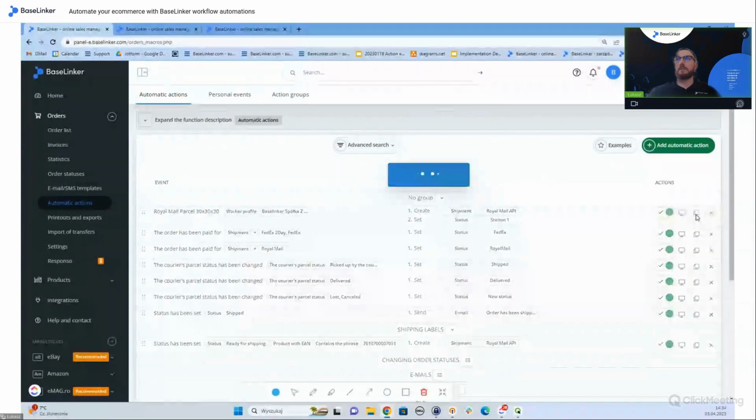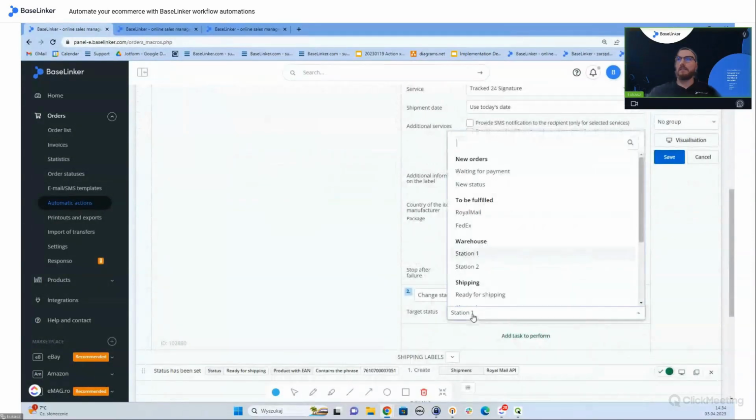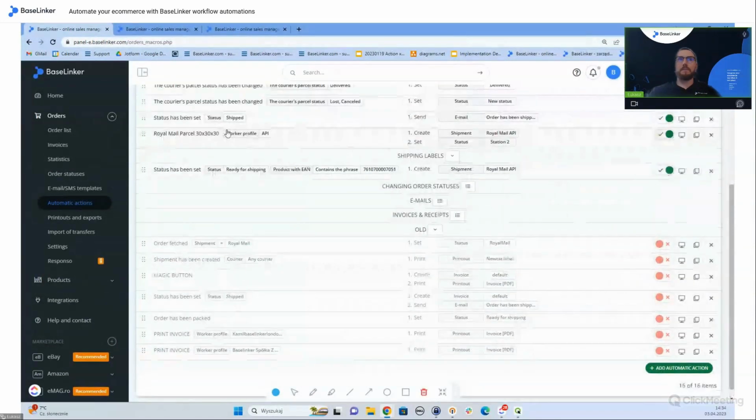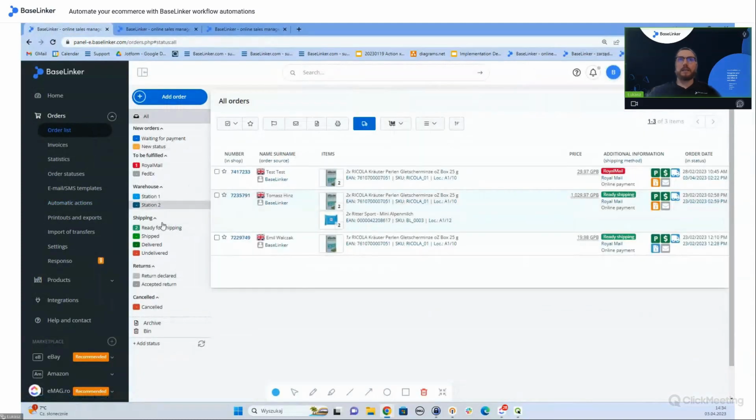And again, I'm gonna just copy that action. I'm gonna choose a different account for this, and then we would like to set the change of the status to station 2. In this way, you can actually organize the whole workflow, including the information on which person is processing the certain orders.